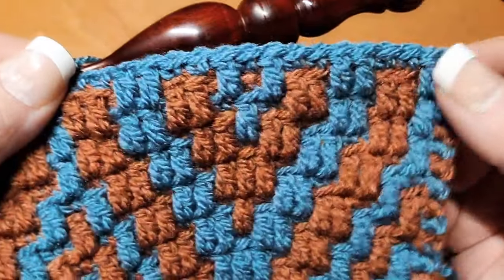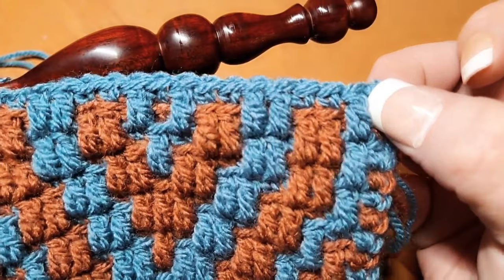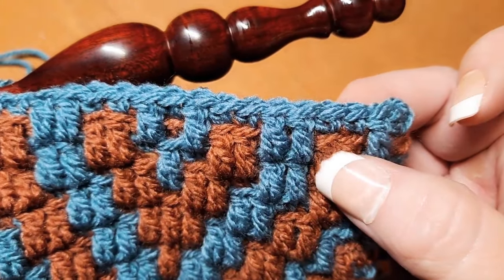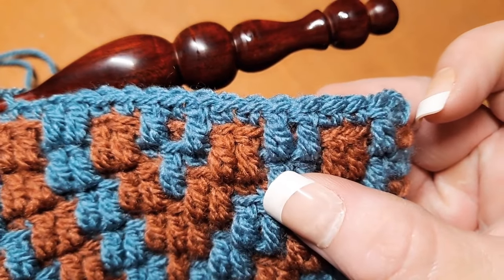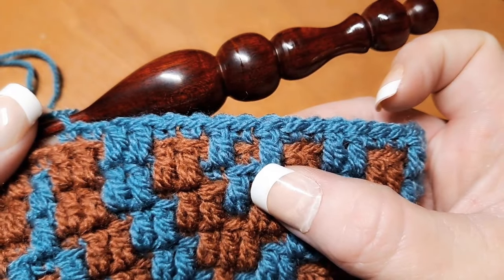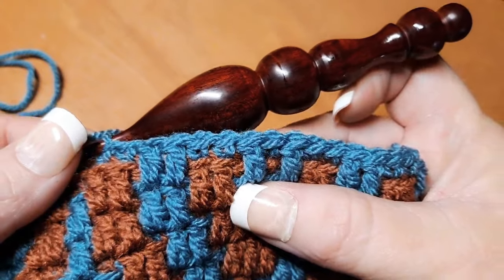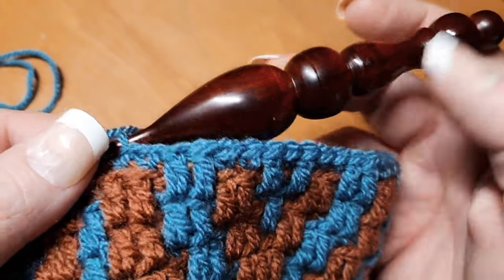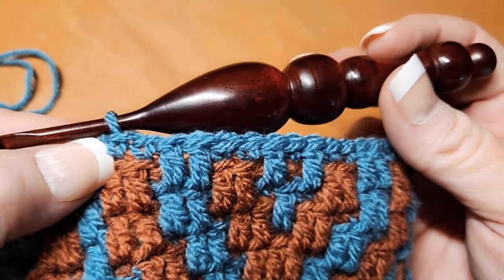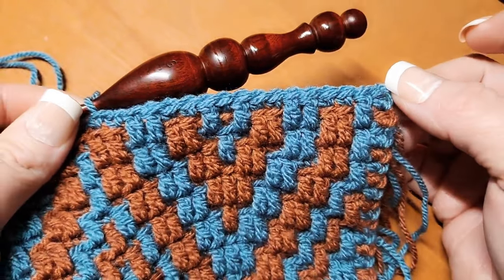So let's recap what we've done. Row number 18's repeat began with one double crochet, two single crochets, two double crochets, two single crochets, one double crochet, one single crochet, one double crochet, two single crochets, two double crochets, and we end with 2 single crochets. So we'll be back when you're ready for row 19.